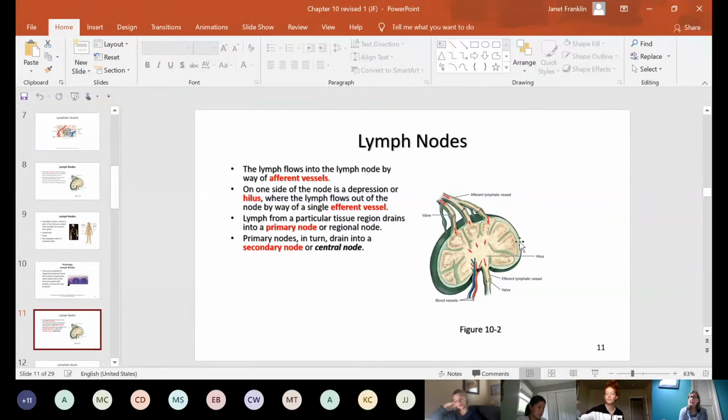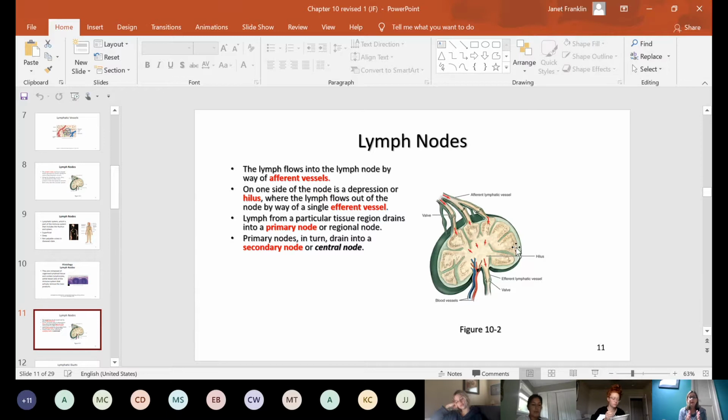If you know anybody that's had cancer, particularly breast cancer, for example, they will take lymph nodes out when they do the biopsy. What they're doing is looking to see if those cancer cells are in the lymph nodes. The reason they care is because the cancer cells, if not filtered out of the lymphatic system, can then continue on through the bloodstream and spread to other areas.